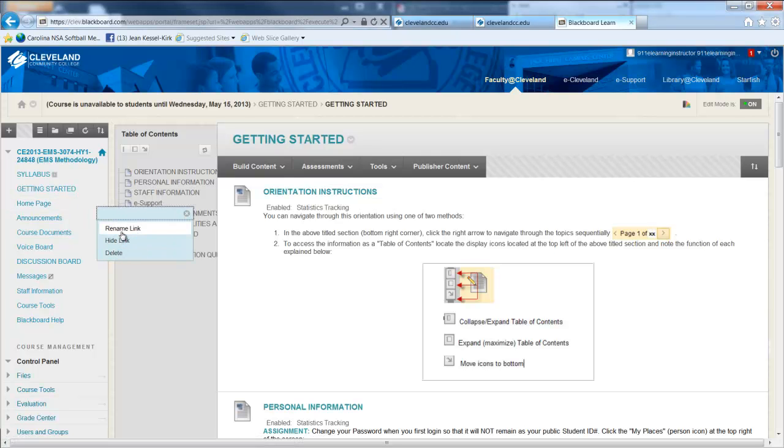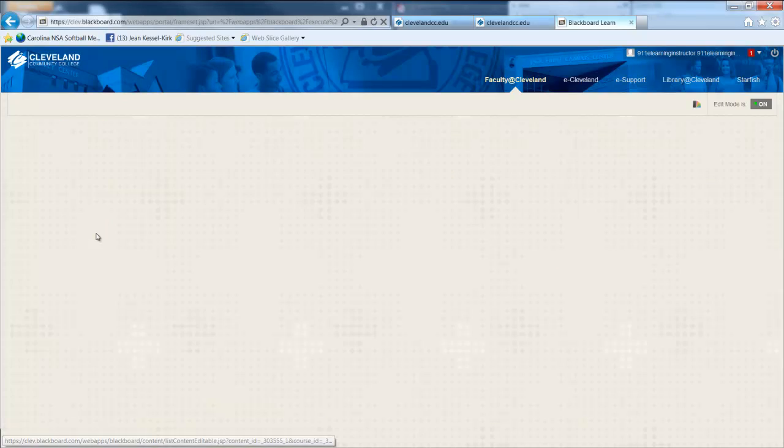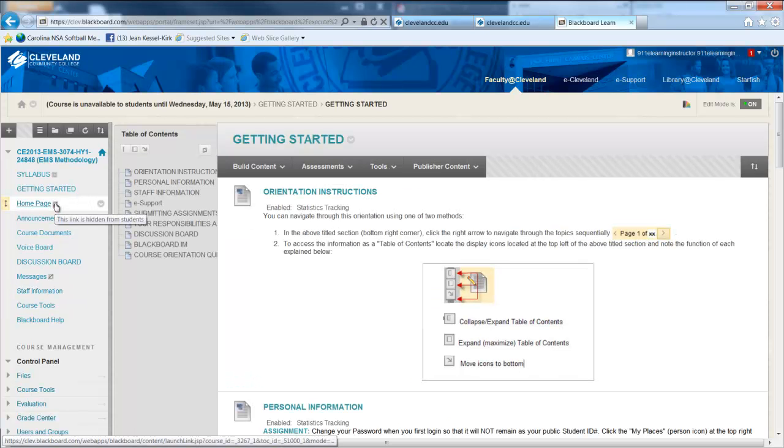To remove something, for example this home page, if you click on this drop down button, it gives you the option to rename the link. You can hide the link or you can delete it, whatever you want to do. If you hide it, you'll see that once I hide it, it gives you this little slash bar here. Same thing with messages. I took the messages option, I've got it hidden. I want you guys to take a look at that and see if that's something that you would like to use. If it is, then feel free to do so.